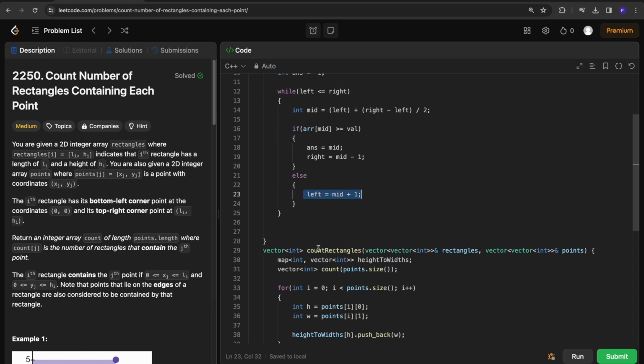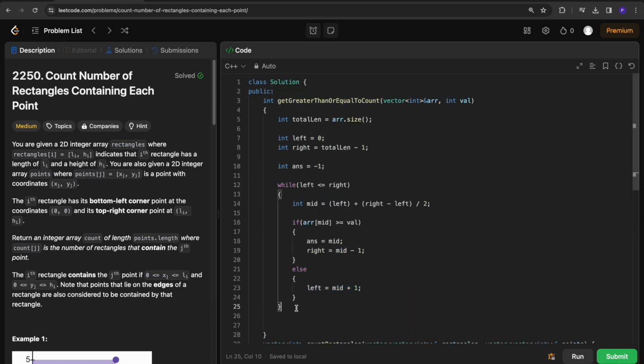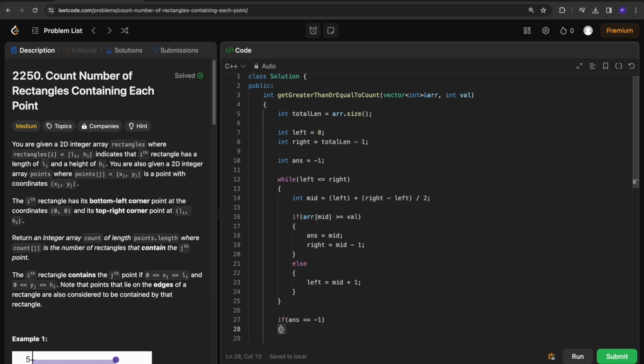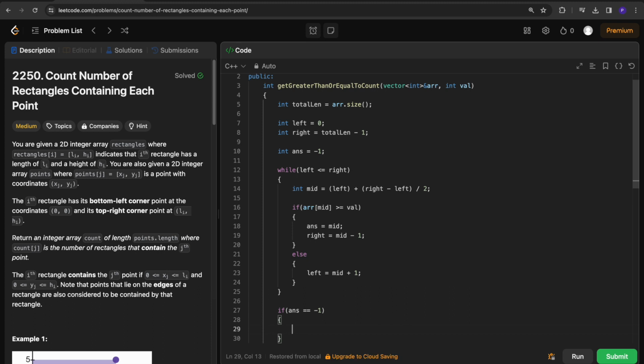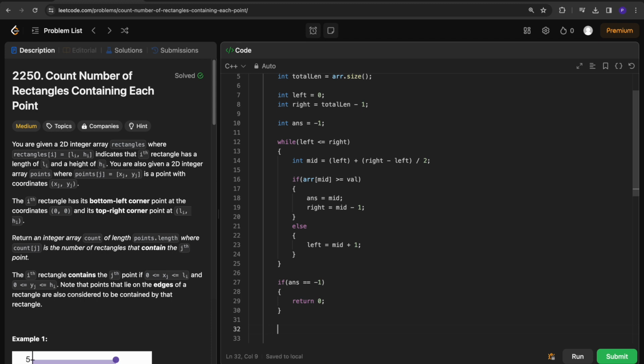Otherwise I will bring the left boundary to mid plus 1. After this I will check if answer is -1. If this is the case, then we didn't find any element which is greater than or equal to value, and in that case we should return 0. Otherwise we have to return total length minus answer.